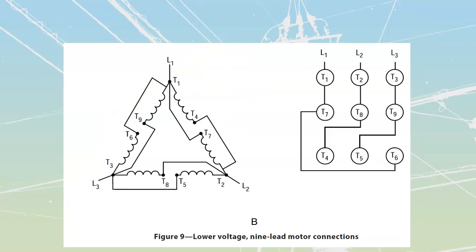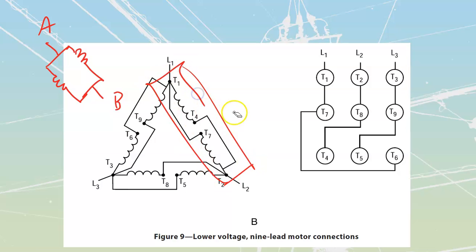My 9-lead delta is doing the same thing as what we saw on our alternators, where we were going to go and place these things in parallel for one of my phases. Okay, this is going between my line A down to my line B. That's this connection that we're looking at right over here.